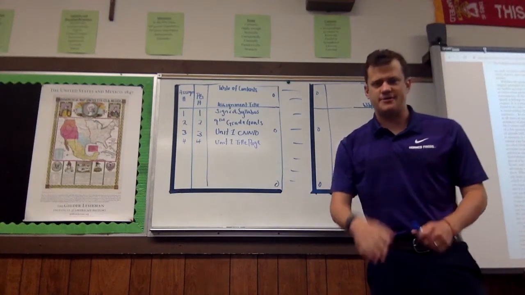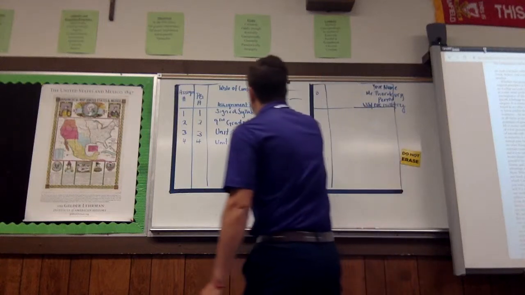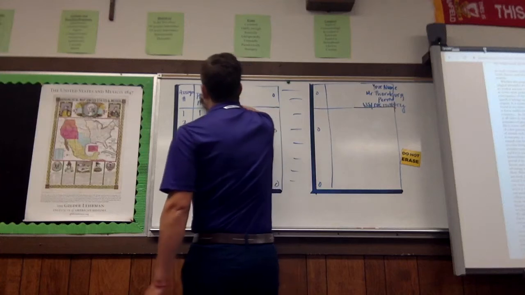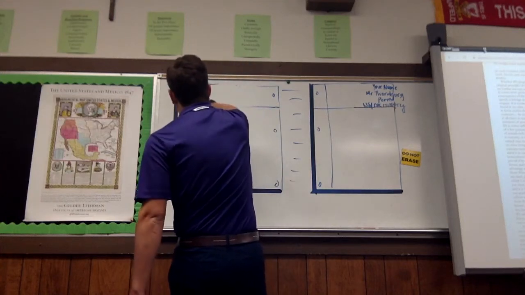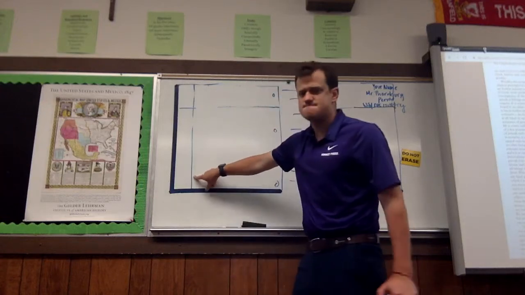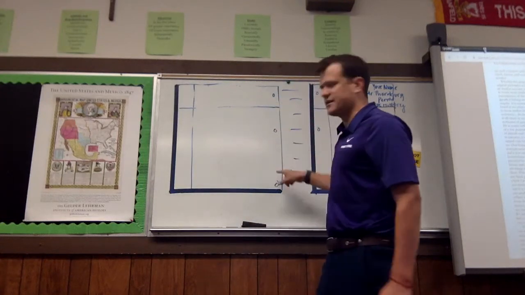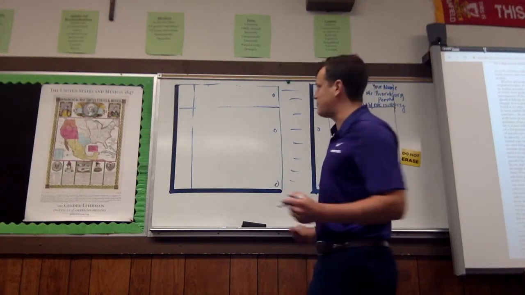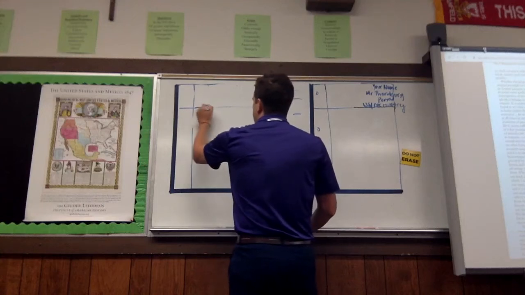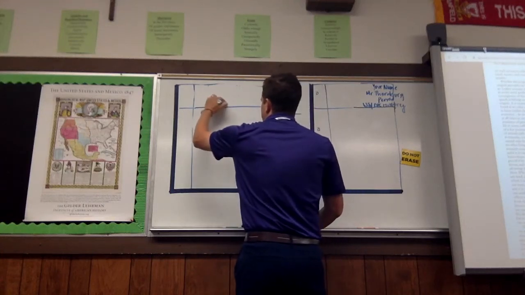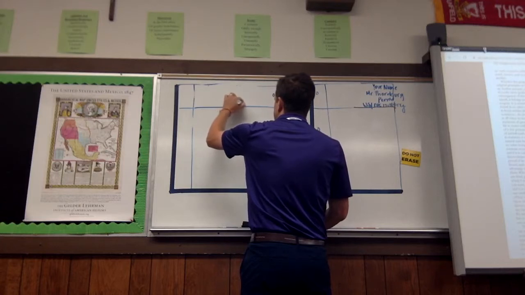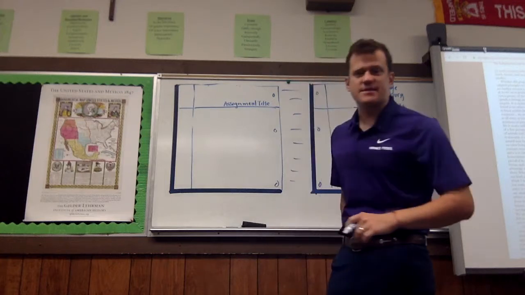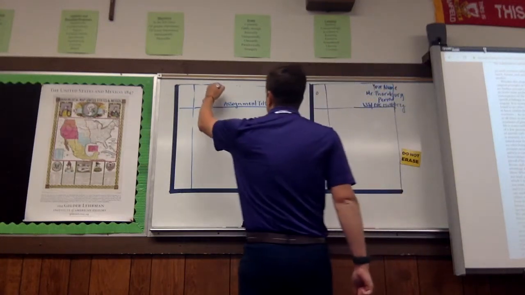Then I'd like you to flip the page. The page should be blank on both sides, with one pink line here, blue line, 3 holes on the left. Okay? What I would like for you to do is on the top blue line, so above the blue line, I'd like you to write assignment title. Above assignment title, I would like you to write table of contents.